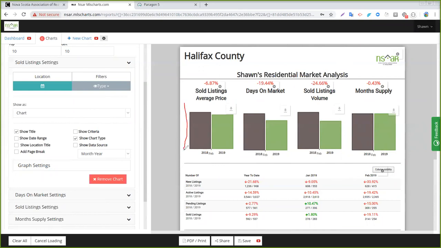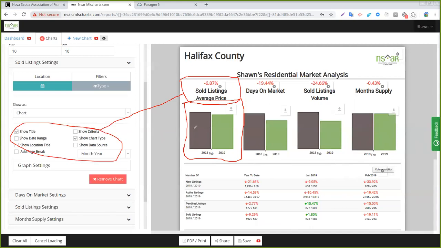So here's the thing to think of. This area here has its own set of settings and customizations. Same thing with this here, it has its own set of customizations. How that relates is, as an example, this section is for all of this here, and the graph is in another panel here.